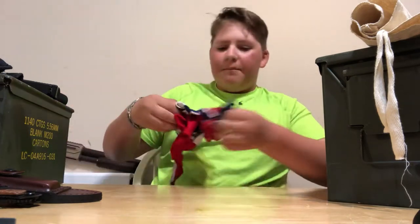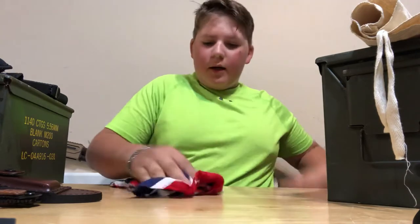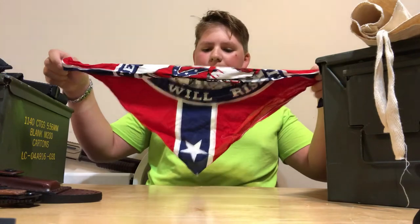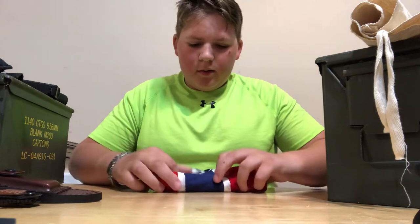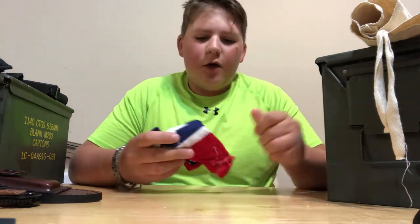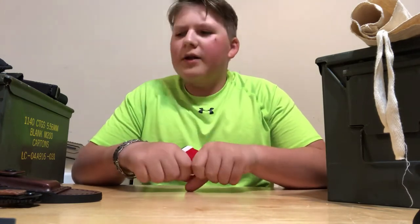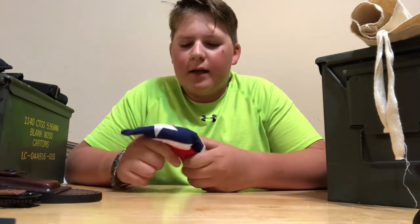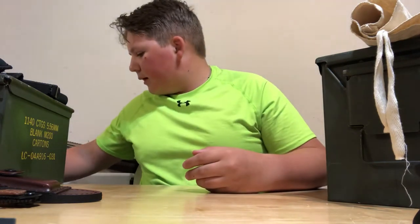Number three: a bandana. I was actually using this to mop up some Icy Hot. It can be used as a rag, which I did, so I probably need to clean it. I've had this bandana for about five years now and I never actually wore it as a bandana — it just never got around to me to wear it that way.